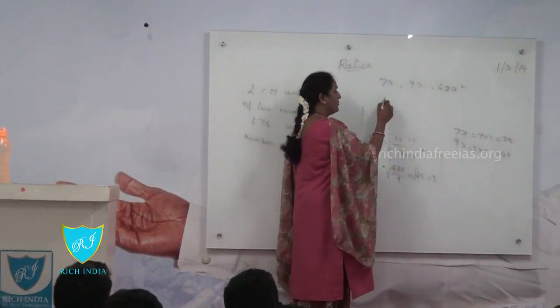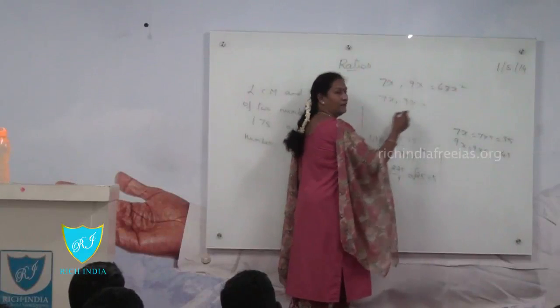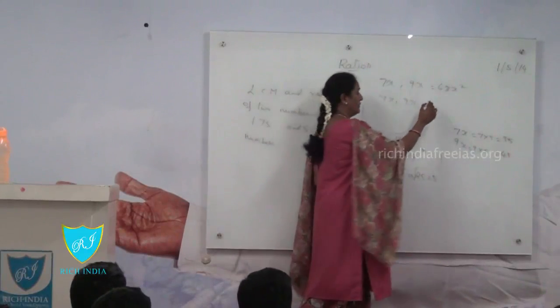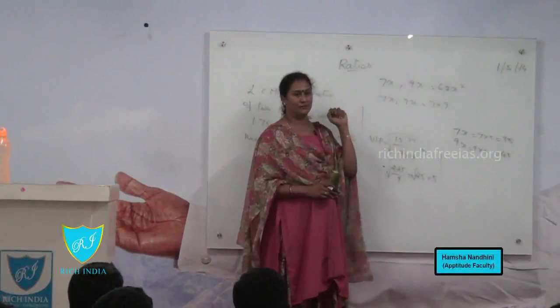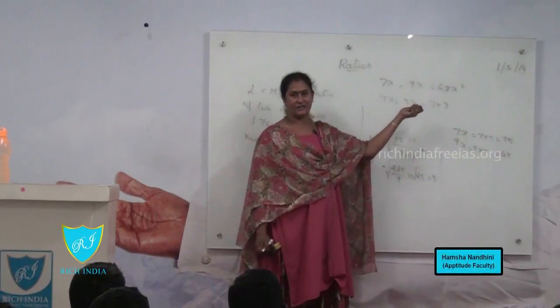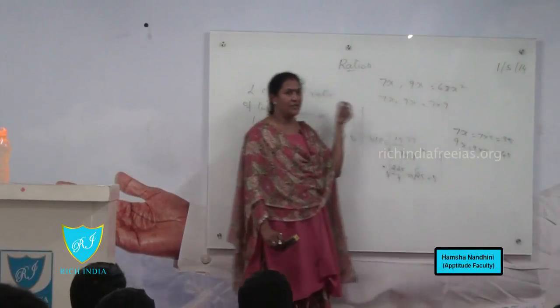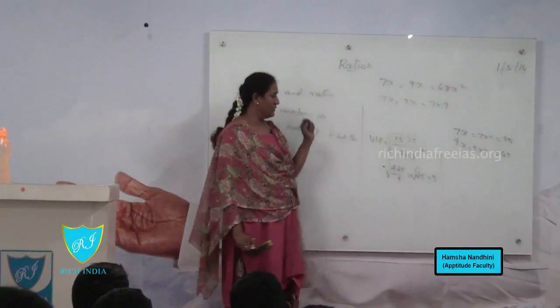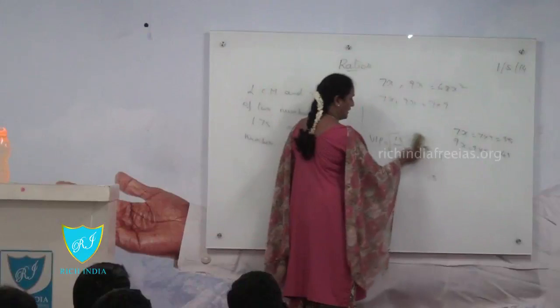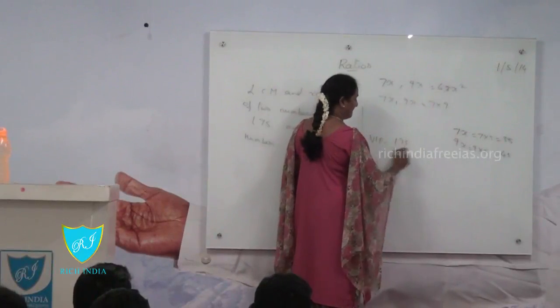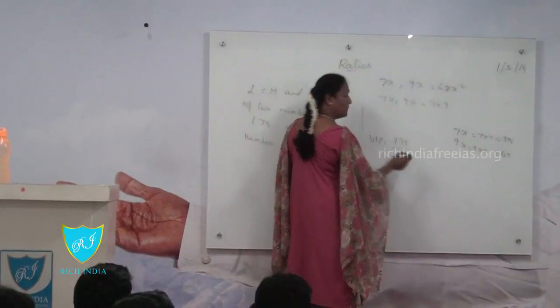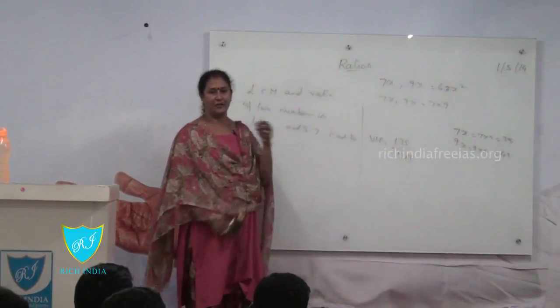But when taking the LCM, what will you write? We write 7 into 9. The x we write only one time; we will not repeat that x again. The common factor is not repeated in the LCM. So to find the value of one part, if the LCM is given, just divide the LCM by the product of the ratio and you get the value of one part.